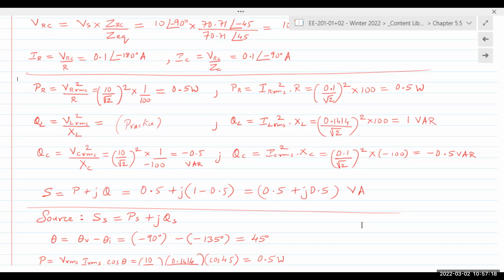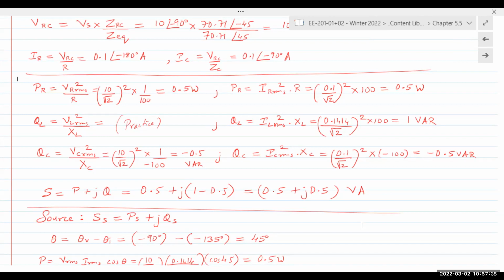You can see that the answers are exactly the same. No change. I left the inductor as a practice for students. It's not going to take you long. The first application is find VL. VL can be found from Ohm's law or voltage division. You can do both, practice and make sure you get the same answer.